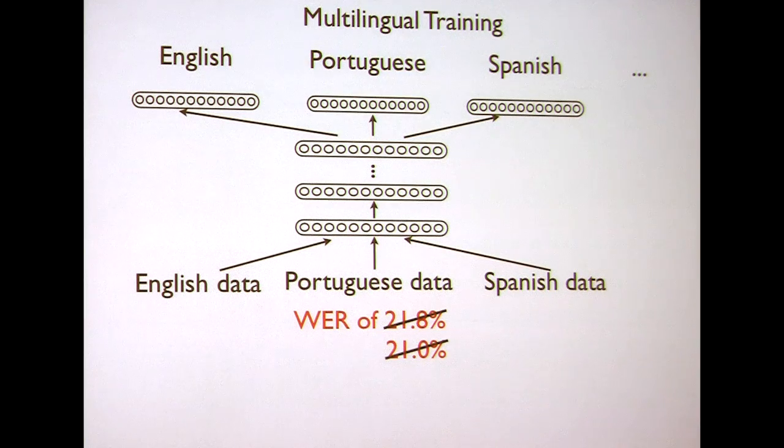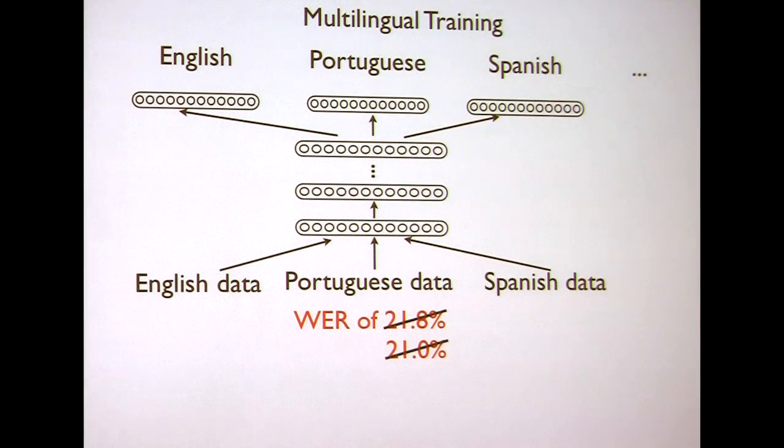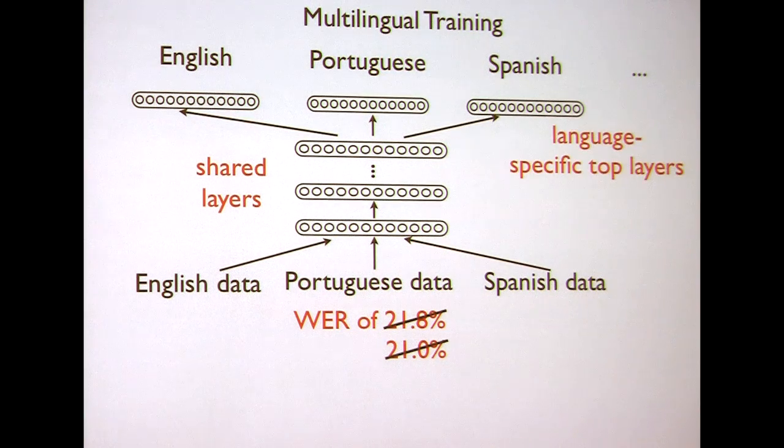But another thing you could do is say, well, English, Portuguese, Spanish, they're all really kind of the same. Especially at the low levels, that makes sense because they're all dictated by the human vocal tract. And a lot of the features at the low levels should be the same, essentially, across all these different languages. So you can train all of these jointly, where you take in all your English data and train an English model that shares, say, the first 6 or 7 layers, and then has a final layer or 2 that's English-specific, and then do the same thing for the other languages. And that actually reduces your Portuguese error rate even more.